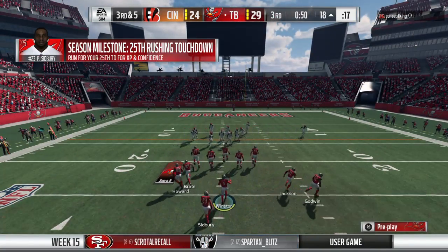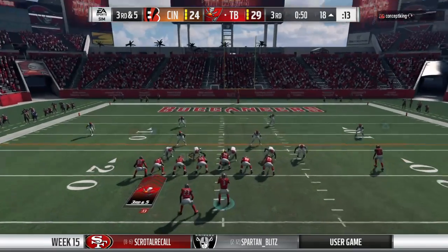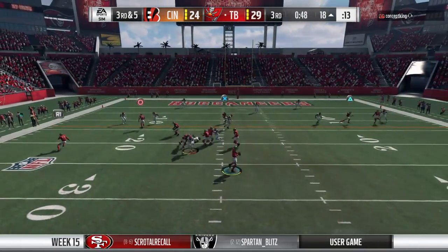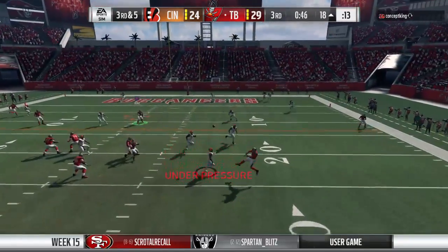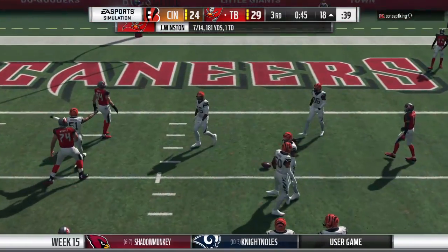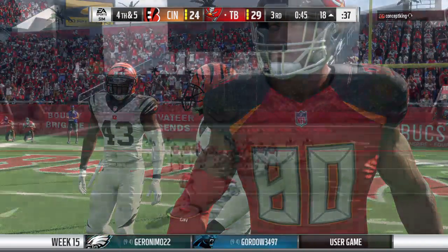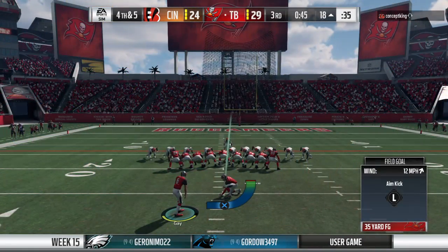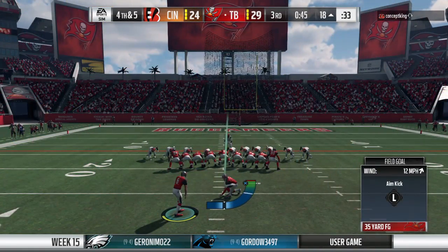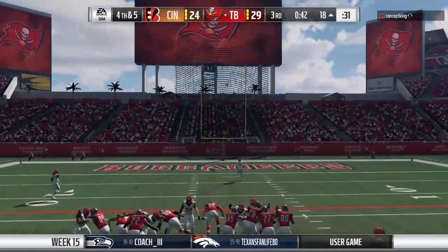The Bucs on 3rd down. They've converted 4 times out of 6. Not bad. This will be 3rd and 5. Here's Winston. Flush to his right. And he couldn't hang on to it through the contact. Incomplete. I'm not sure we could spot any tendency here on this 3rd down. They could have run it or passed it. Either one was available. They chose to try and get it through the air, but they were unsuccessful.